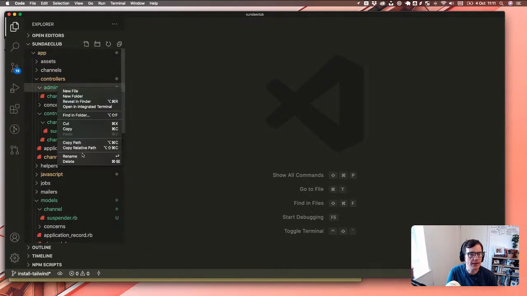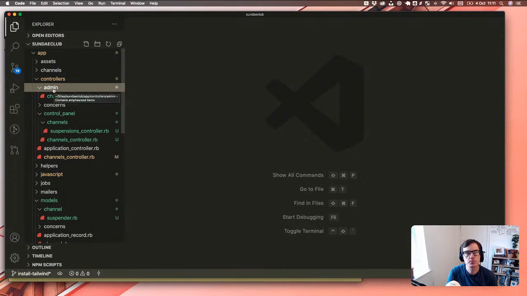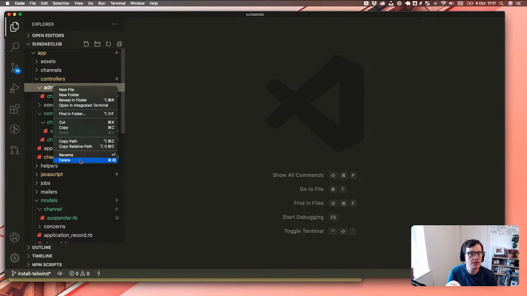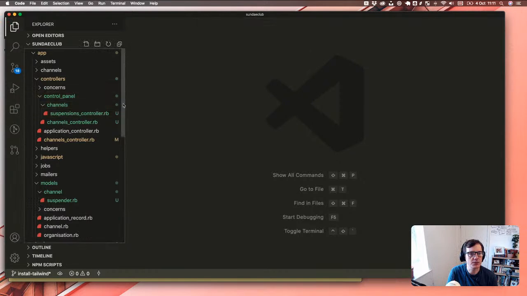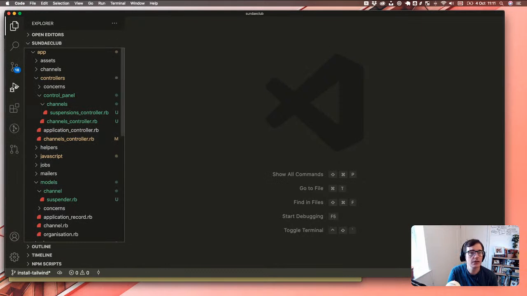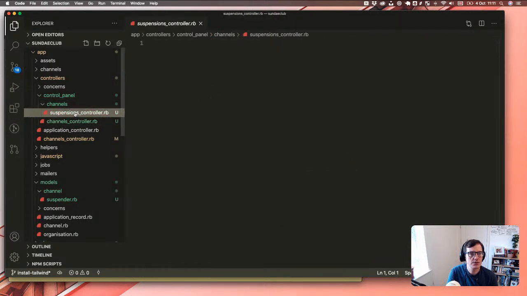Let's take admin away for now. I think we'll come back to it, because what we'll do is maybe treat admin as like a staff internal admin area, and we'll treat control panel as the area for organization admins. That's as arbitrary as anything else. I mentioned in the last episode, I actually prefer to work with abstract naming, but that's a real personal preference which other people hate. So control panel at least is descriptive.